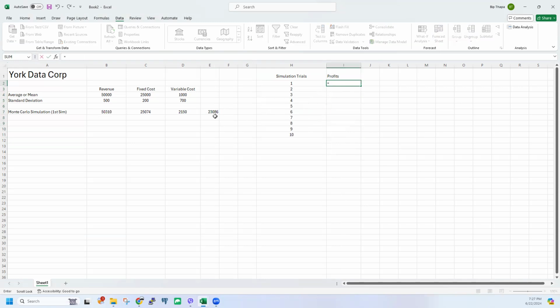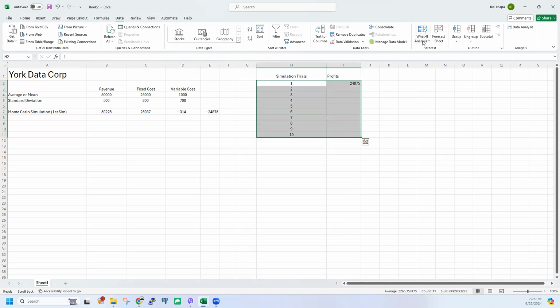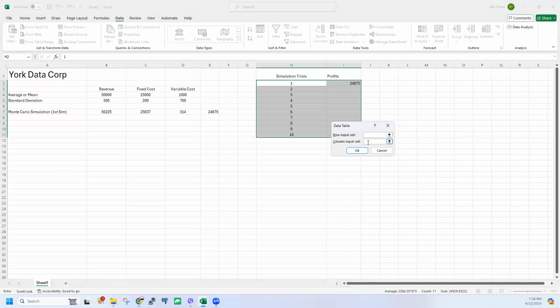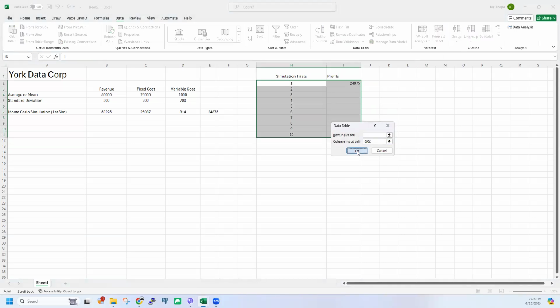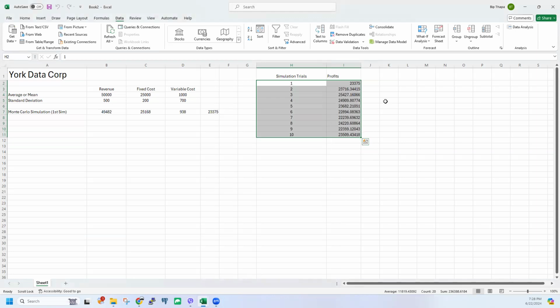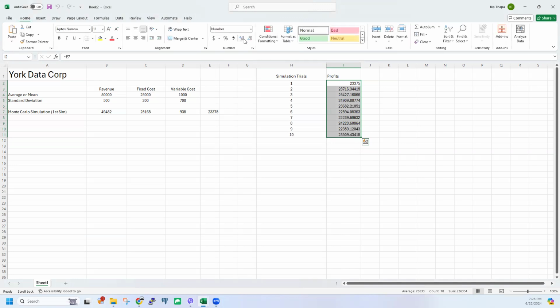Okay, so you just copy this value. This is boom. And you go here, what if analysis. First cancel this here. So data table, you come here, you do this, and there you go. Something was off there. So if you look at it here, I'm going to make sure that it's clean. Okay, looks like based on the value that I was given, when you did 10 trials, the company is going to be profitable.